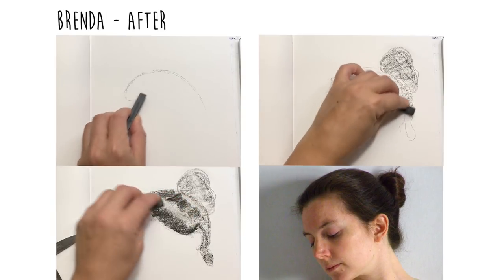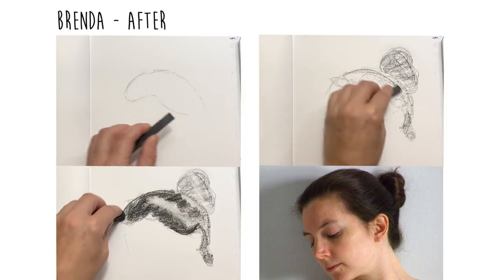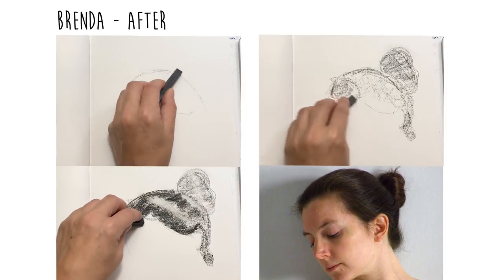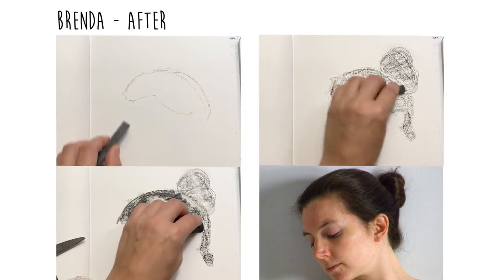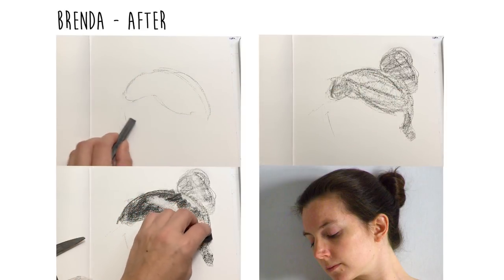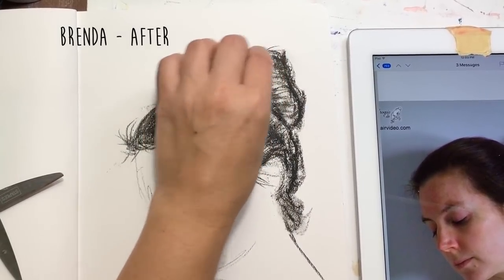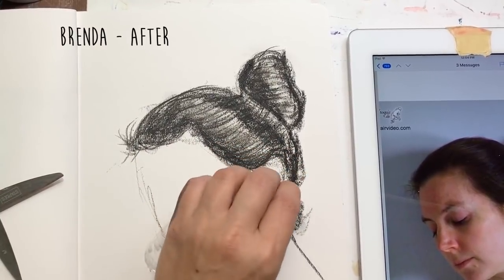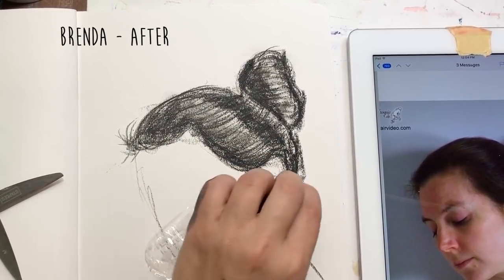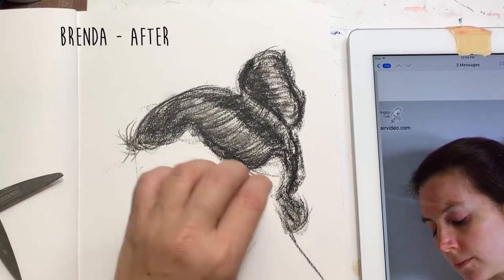After she watched the tutorial and tried the steps, she did a great job. She put down the overall shape, filled it with a mid-tone, removed some for the light areas, added some for the darkest areas, and then finished with a layer of strands. The results feel like a shiny head of hair with real volume. It's amazing how much she improved on her first try — she even received compliments from other artists at a class.